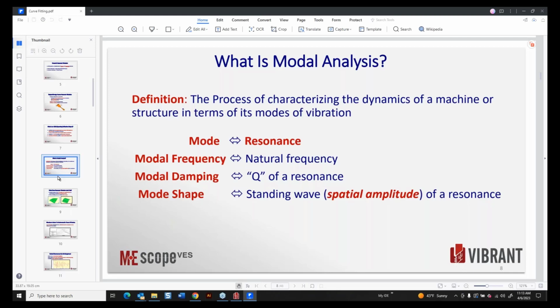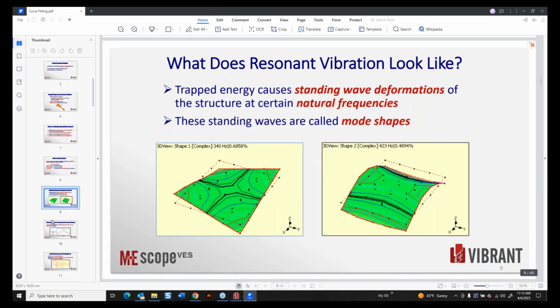And then the mode shape is the spatial definition of what we call a standing wave motion. So what do we mean by that? Well, this is the whole purpose of MEscope, that we can actually see in slow motion with some animation the mode shapes of a structure after we've done curve fitting, or we can look at just ODS data.